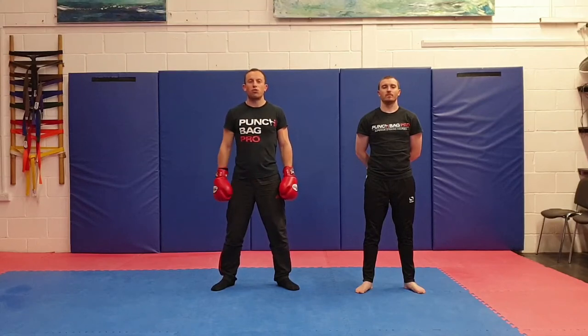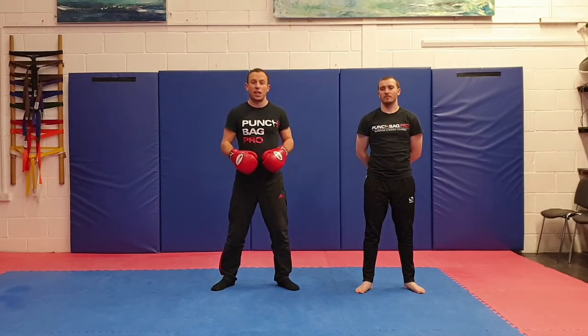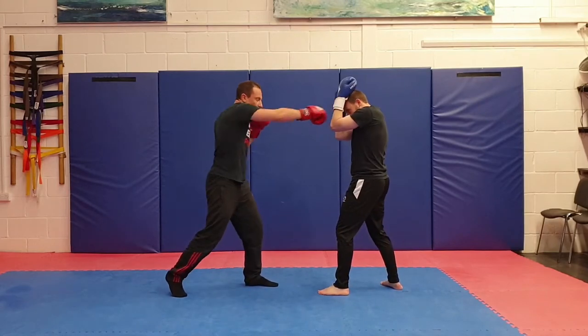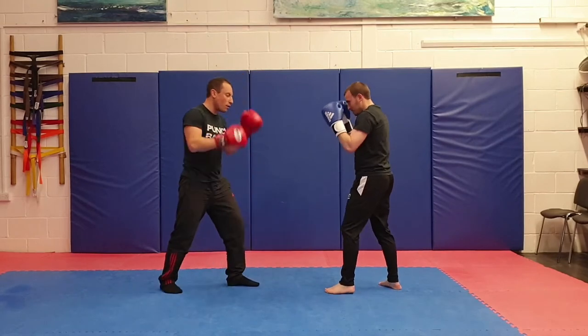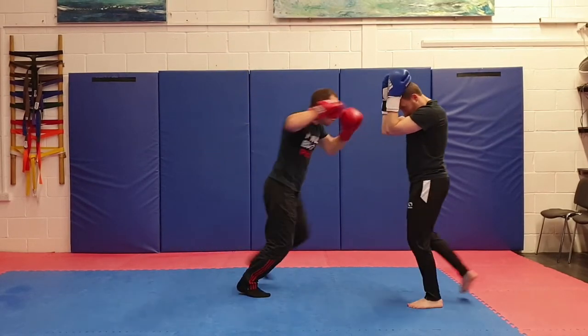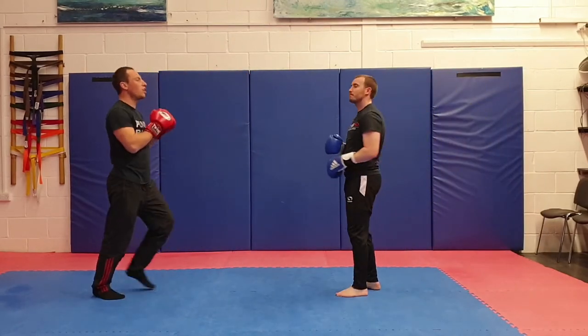The switch jab cross is a really good way of freaking your opponent out, getting them to freeze, and then powering through with your second shot. So if Mike's in front of me, instead of me staying here and throwing my 1-2, or stepping in and throwing my 1-2, what I do, I throw my jab and I switch my stance, and I carry on my momentum going forwards and then launch that cross on it. So it's just a little bit more powerful than just throwing your normal 1-2.